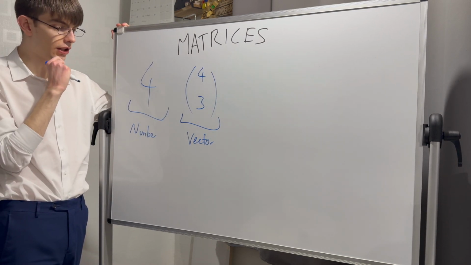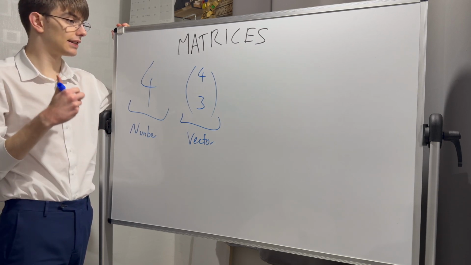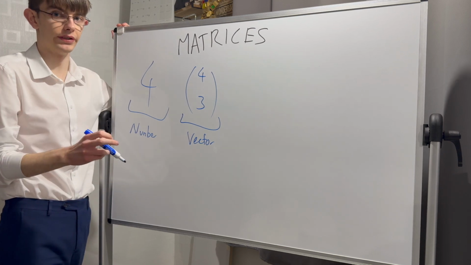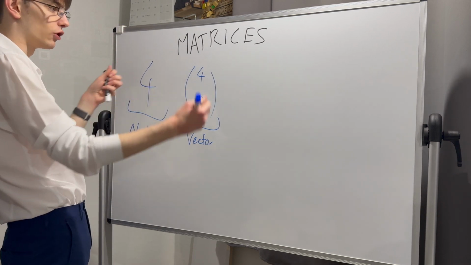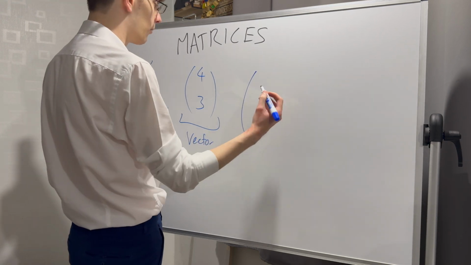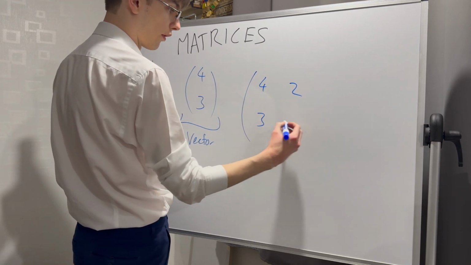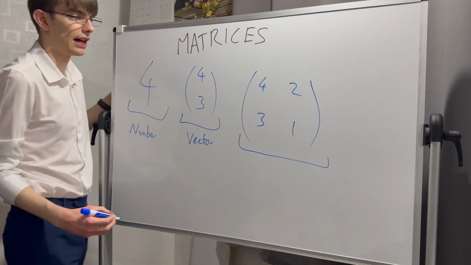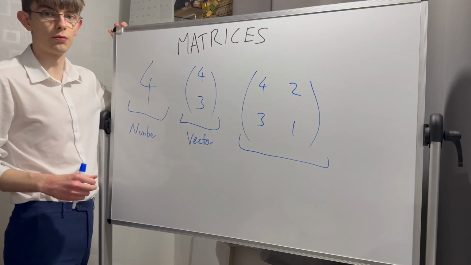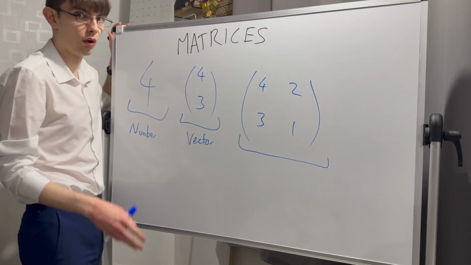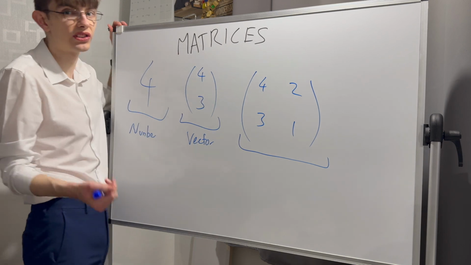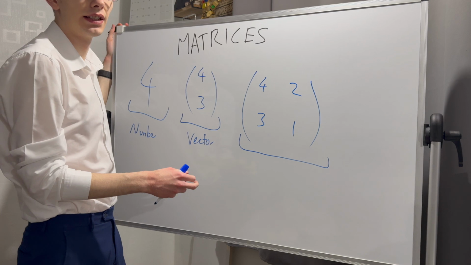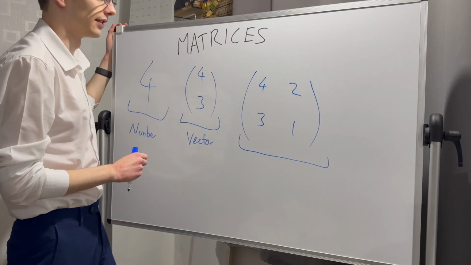And essentially, the idea of a matrix is that we just keep going. We keep adding more and more directions. We keep making this dimension even larger. And then we might end up with something like 4, 2, 3, 1. And this here doesn't really have an exact description. I suppose you could say it's go 4 left, 2 up, 3 down, and 1 across, and that would be pretty exact. But that's not really where we use these things. That kind of use finishes out vectors.